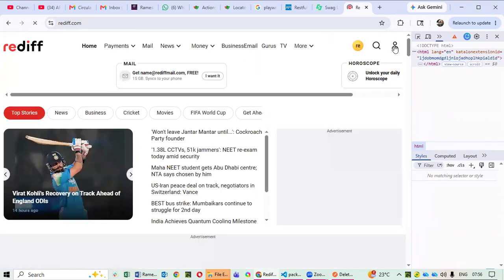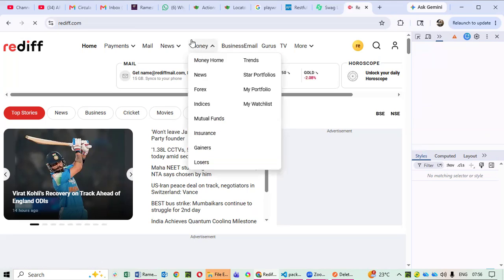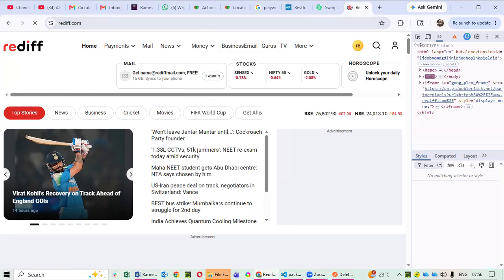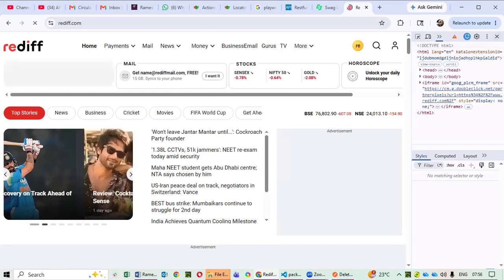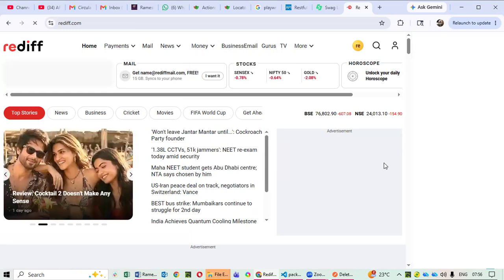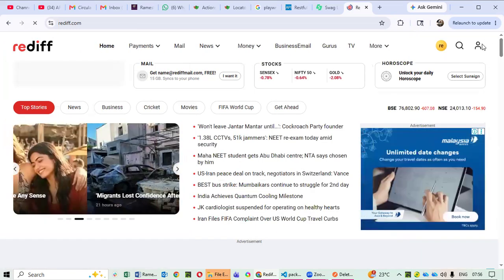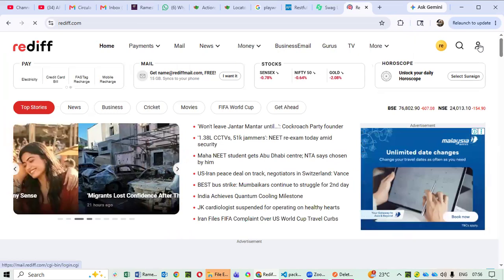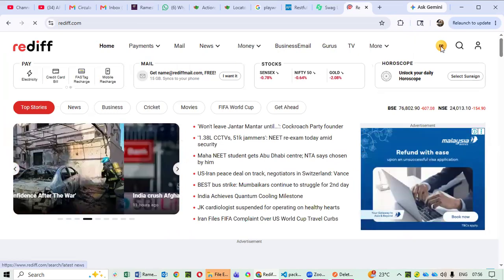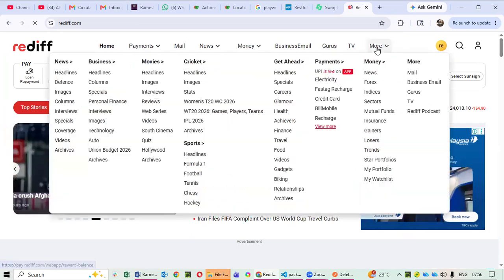I think here I will get, yeah, this is the tooltip, right? So if you see this, you'll get a tooltip here. Let's close this. When you mouse over, you will get a tooltip here. They changed it. Rediff also changed a lot of things. Search. Okay, we're not getting a tooltip.